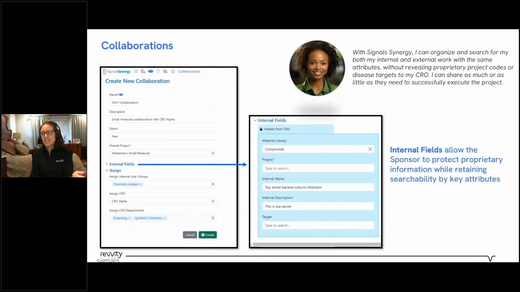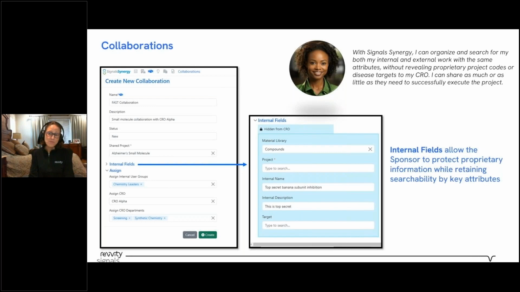So after setting up a CRO in Synergy, the sponsor can easily initiate a collaboration with the CRO. I think of a collaboration as representing a dedicated secured slice of your tenant for that CRO to work in. You may have multiple slices for different projects or collaborations that you're undergoing, but these collaborations represent places where you can exchange work, record experimental records, and gather and transform data for a specific drug discovery project. When you start with a new collaboration, you can first assign it to a group of internal users who are going to manage that.